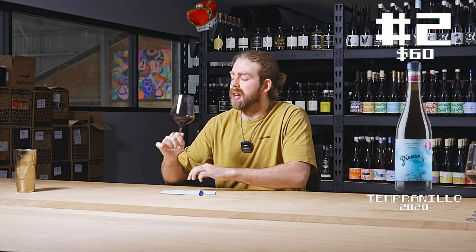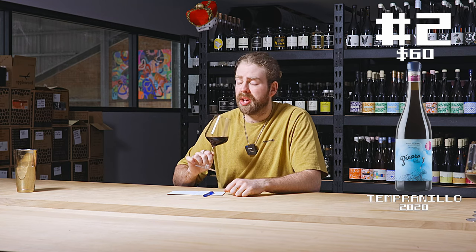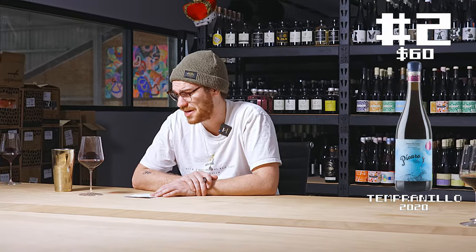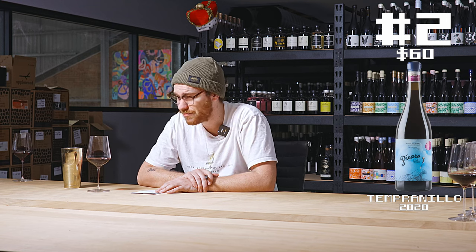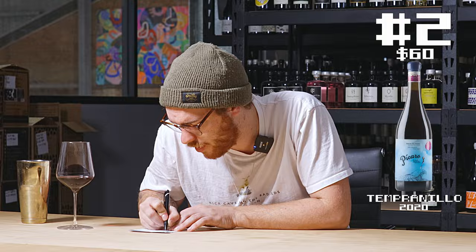Number two, a little bit deeper, a little bit darker, a little bit more juice. It smells nice. It smells brighter than the last one. The last one did have that heavier, you want to stick me in a cellar for a little bit longer feel, whereas this smells a bit fresher and juicier. Oh, yeah. Geez, that is old school. It's very decadent. I want a Cabernet. I reckon this might be like an aged Cab Shiraz kind of vibe. I don't know. Wow, that is intense.